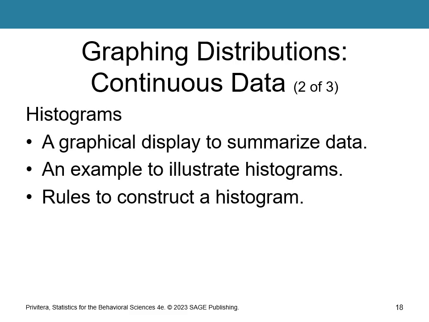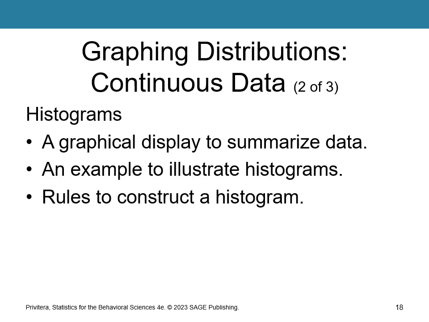A histogram is a graphical display used to summarize the frequency of continuous data that are distributed in numeric intervals. It's used to summarize grouped data. The histogram distributes the intervals along the horizontal scale, the x-axis, and lists the frequency of scores in each interval on the vertical scale, the y-axis. There are 3 rules for constructing a histogram.